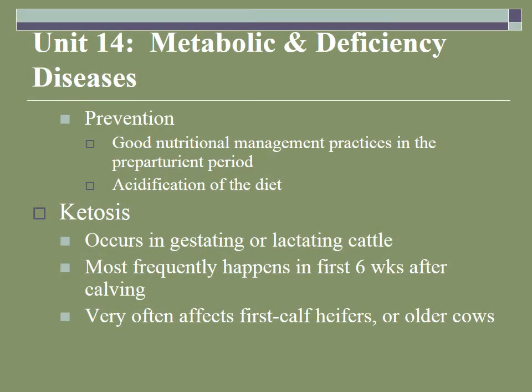Prevention of this particular disease is simply a good nutritional management practice in the pre-parturient or dry period prior to calving. Low levels of calcium in that diet help prime the pump that we talked about early on. Maybe acidification of the diet, so feeding a lot of anions prior to calving, will also slow down these milk fever incidence rates. So make sure and keep contact with your veterinarian if you're experiencing some of these difficulties to help prevent that.